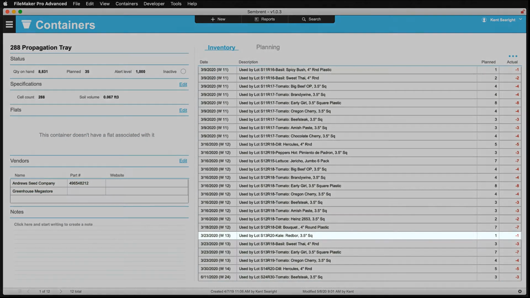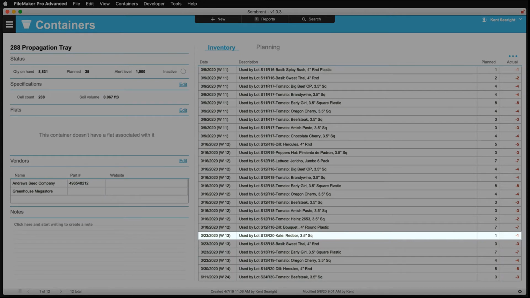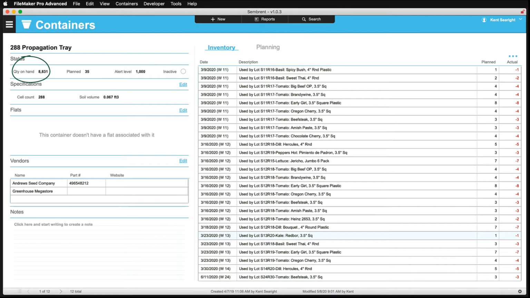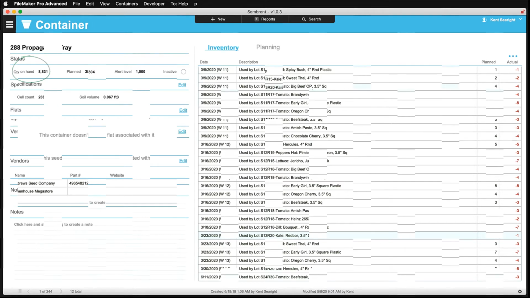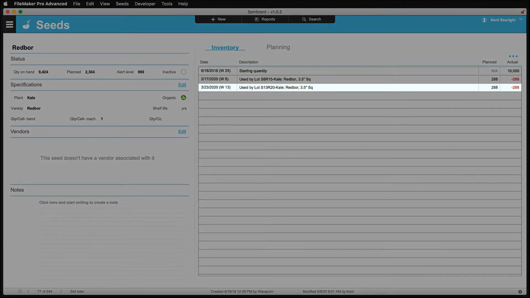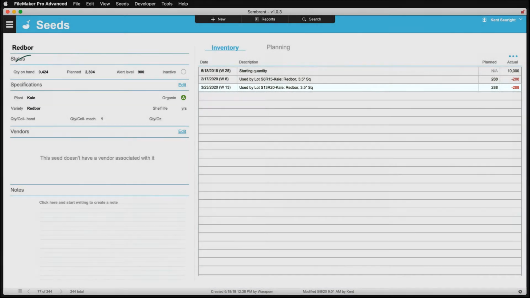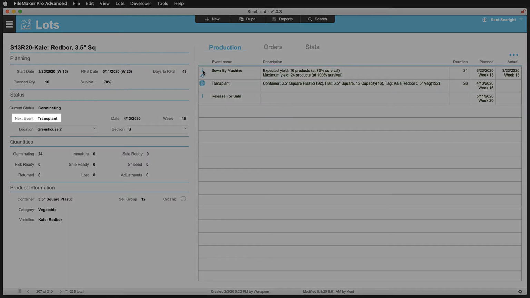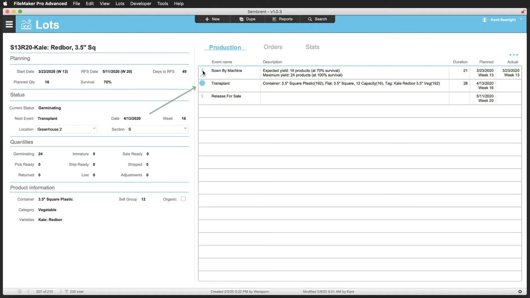The 288 cell propagation container record shows that one has been pulled from inventory and the quantity on hand has been adjusted accordingly. The red boar kale seed record shows that 288 seeds have been pulled from inventory and its quantity on hand has been adjusted. And finally, the next event has been changed from Sew by Machine on 3/23 to Transplant on 4/13.